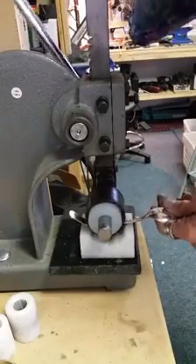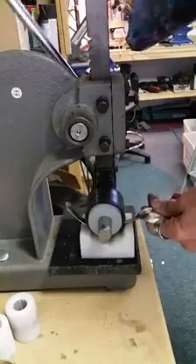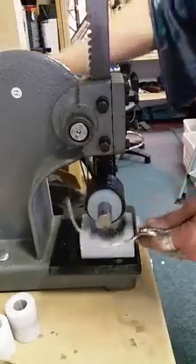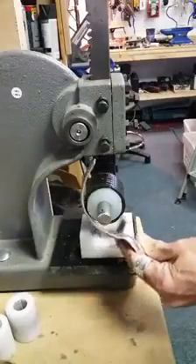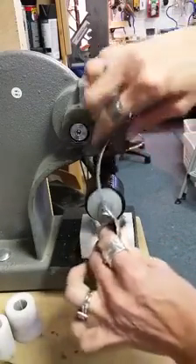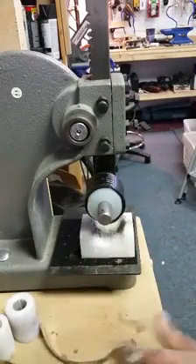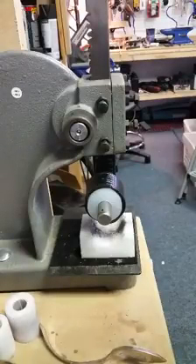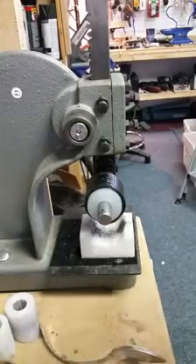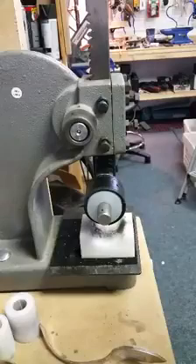All you're going to do is feed it through very slowly, giving little bitty presses at a time. The less of a press you give, the less of a curve you're going to create, and what you're getting is a very nice smooth gradual curve. You can always pull it out if you've got a little bit too much curve. So there are a couple of ideas for you on how to create a more open or gentle curve, just by adding a piece of leather belt to your largest roller.